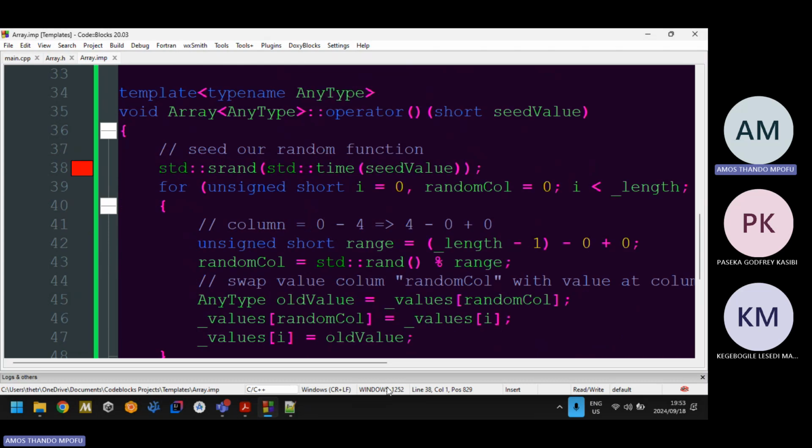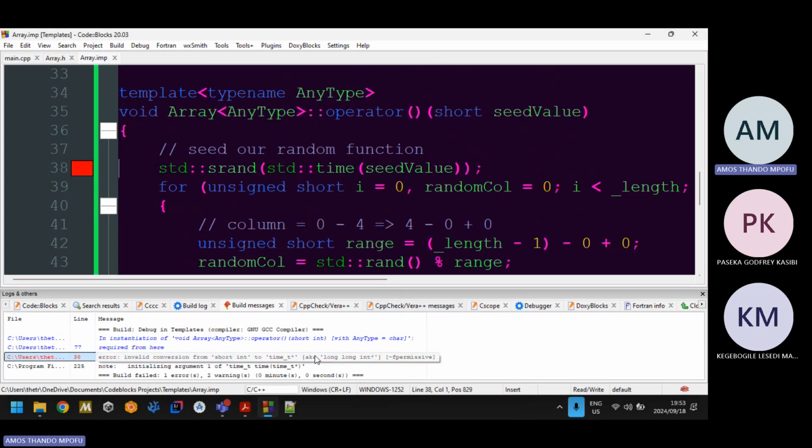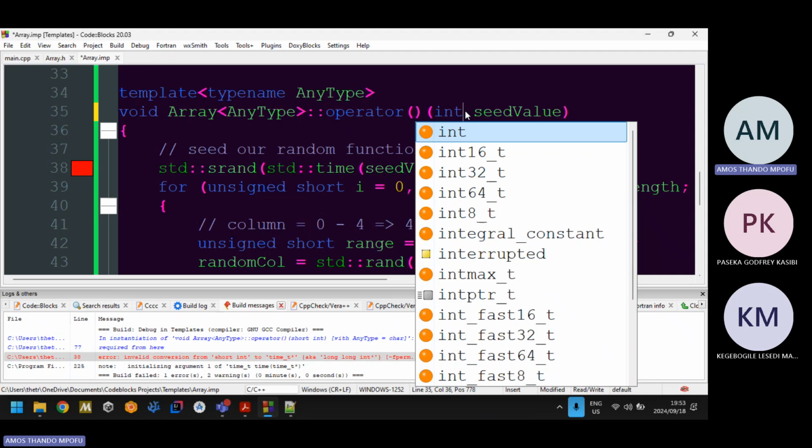Okay, I knew that it was going to complain at some point. So I think I'm forgetting a library. But why would it complain if I'm converting it? Okay, seems like it doesn't like the data type that I've used. Let's make it an int then.